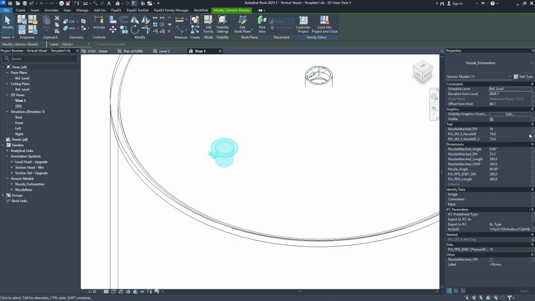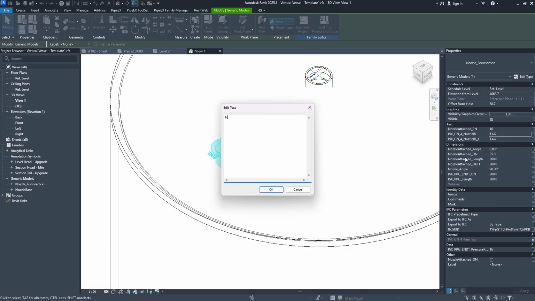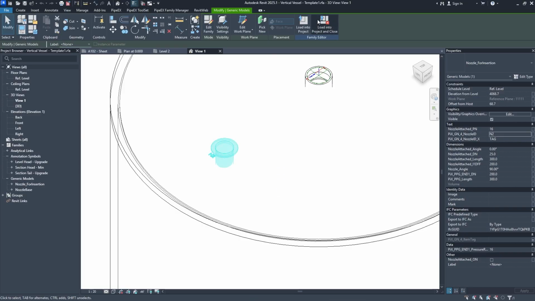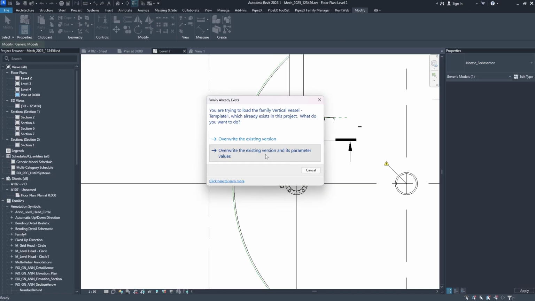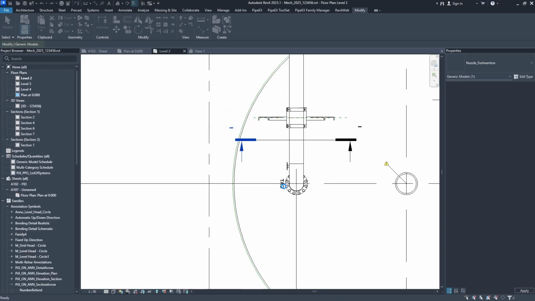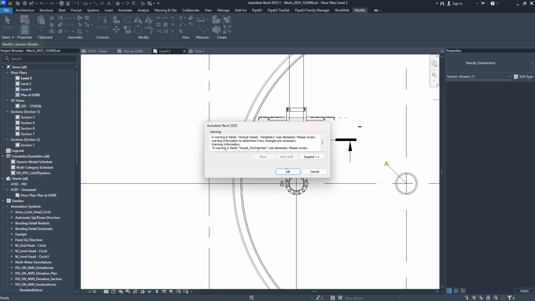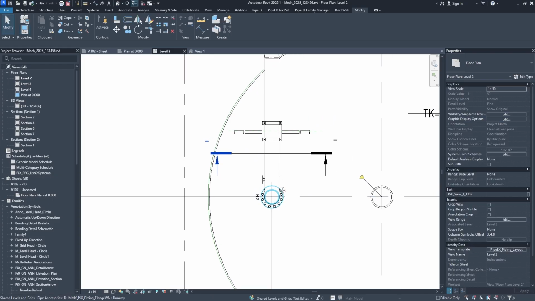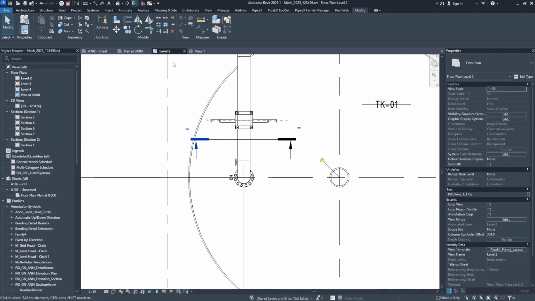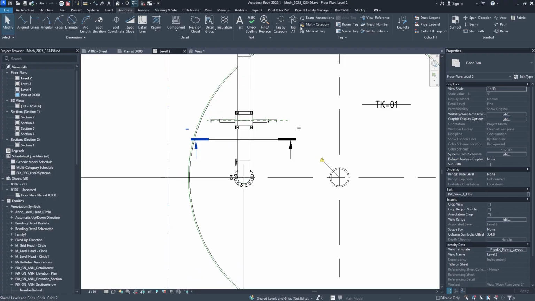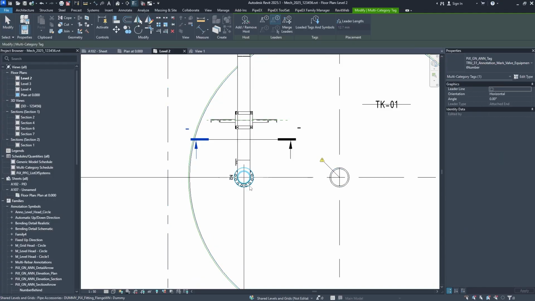I'm going to change it from tag to and2, and then I will just load it back, and this tag number will be updated. It was updated, and now we can also indicate that here we are connecting to the equipment.